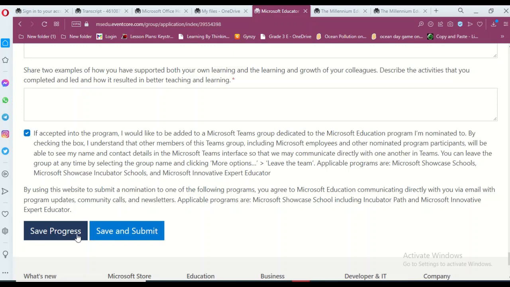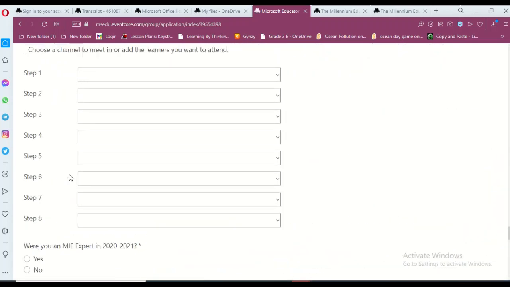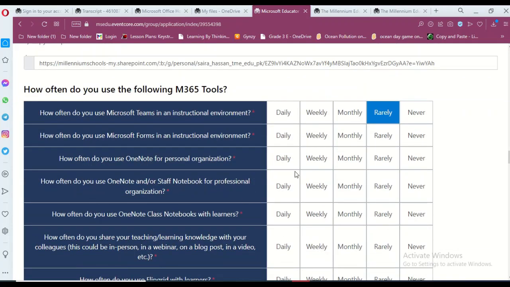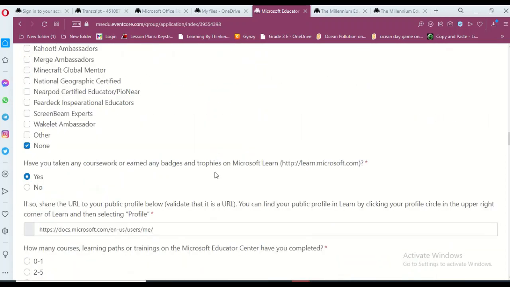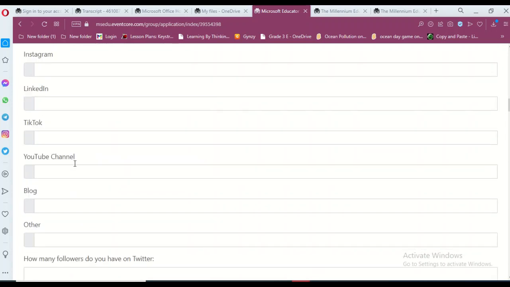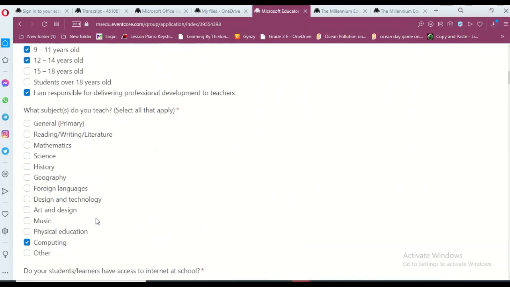And as you are working on the application, let's say today I haven't completed it, so what I'm going to do is click save progress. The day I'm done with all of these questions and answers, the URL, and every detail on this form, if I've clicked the rubrics and answered all the questions, you have to be very careful. Except if you don't have the blogs or the LinkedIn, then you can leave those spaces. Otherwise you have to attempt each and every question.